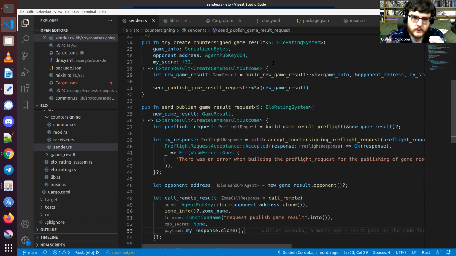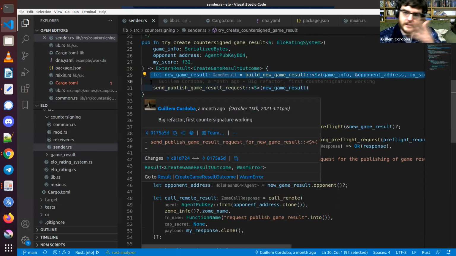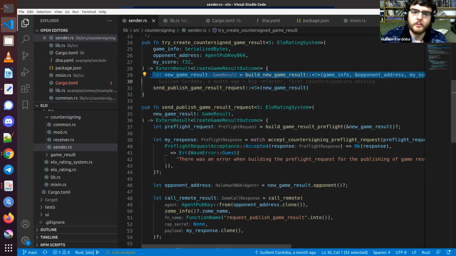What we want to do with ELOs is, hey, I won the game against you, and we want to publish that result and update both our ELO scores, right? So that's the basic use case. I have 1,000 and Hia has 1,000, and I have to go up to 1,005, and Hia has to go down to 995, right? That's the use case. So first, we get our previous ELO and our previous information about things to build the entry to be published, right? This game result is the actual entry that we want to create. It's not created yet. We have just built the data structure about it.